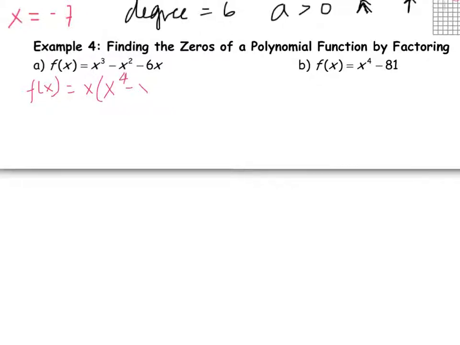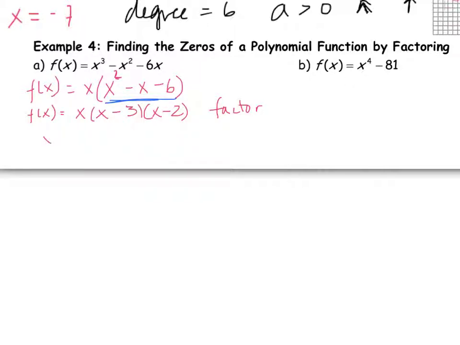So, factor out x. So, x goes into x cubed, x squared times, minus what's left over here. x goes into x squared, x times minus 6. So after I factor out the GCF, I got that. Then I need to factor what's left inside my parentheses. And that's going to be factors of negative 6 that add to negative 1, which are negative 3 and 2. Okay, so it's in factored form. Again, these are factors. It's the reverse of what we were just doing a minute ago.